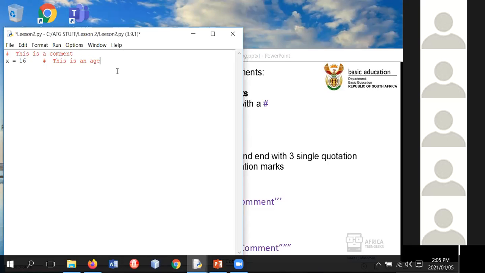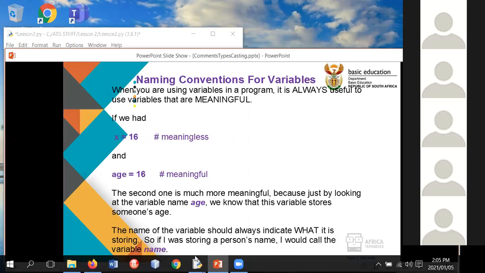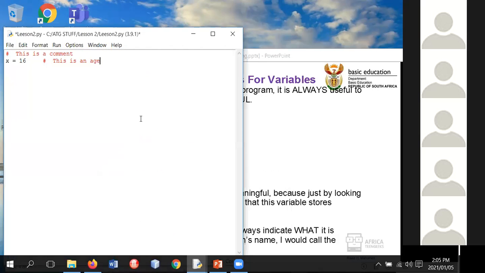These are single line comments, right? Coming back to this here, these are single line comments. We also have double line comments, or multi-line comments. Now, what exactly does that mean? Let's assume I needed to actually say quite a bit of stuff somewhere in the program. I'm actually doing a segment of code.